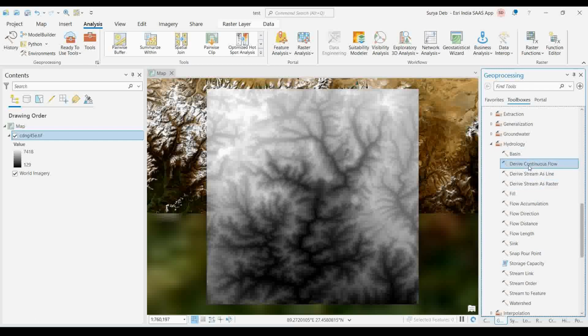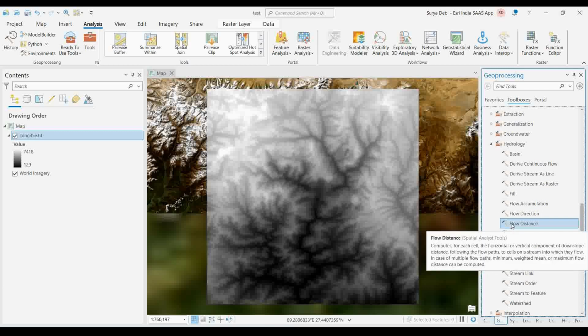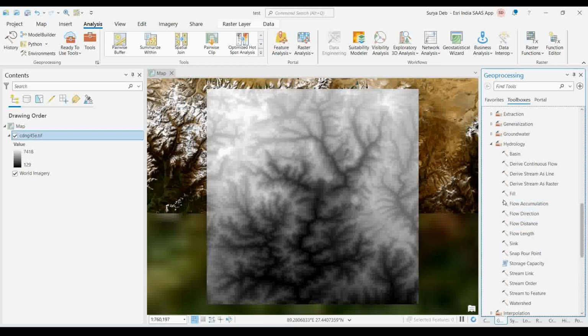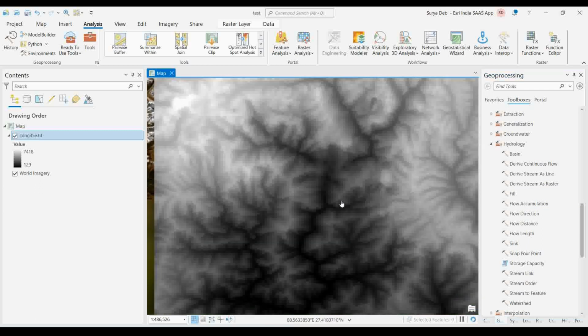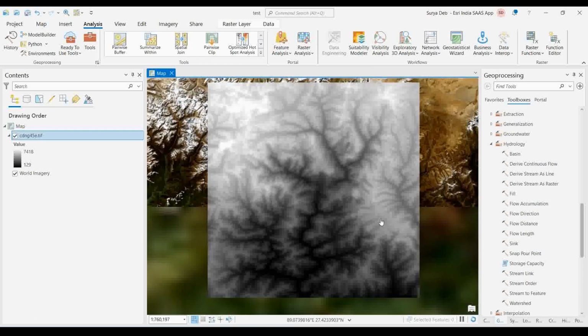You see these are the three new tools which are added in hydrology, which were not there at an earlier stage. If you want to do any kind of analysis, suppose for the raster stream extent, there are 3 steps you have to go with: fill corrections, then flow direction, then flow accumulation, and then we can do the extraction of the drainage stream pattern. But now you can directly do that using this, either if you want to extract the vector streams directly, or if you want to extract the raster streams.